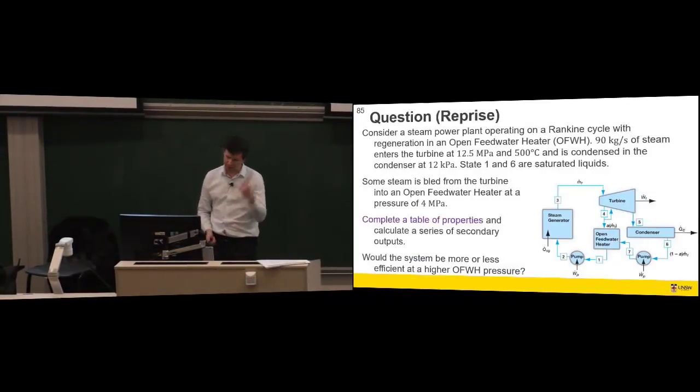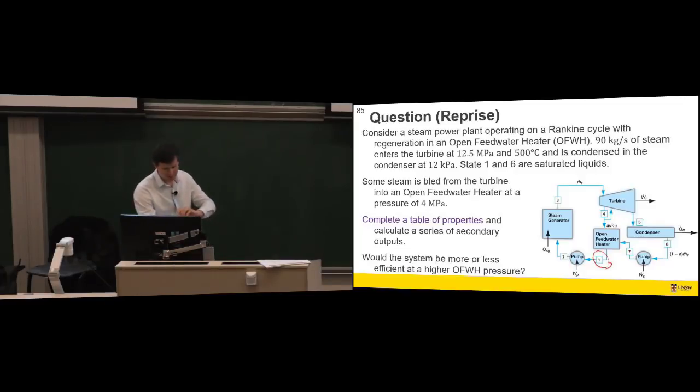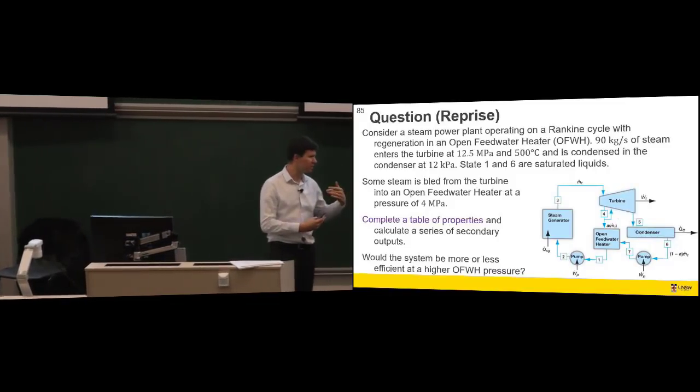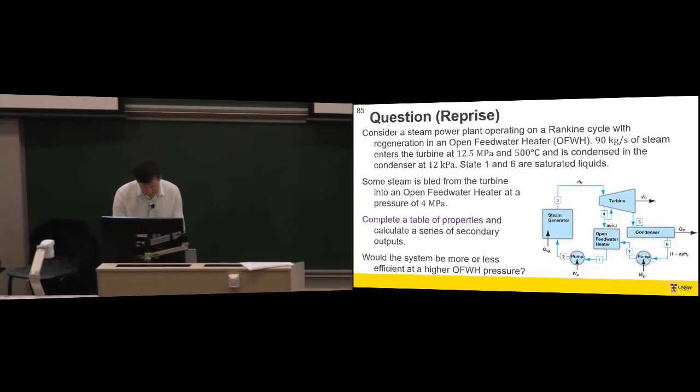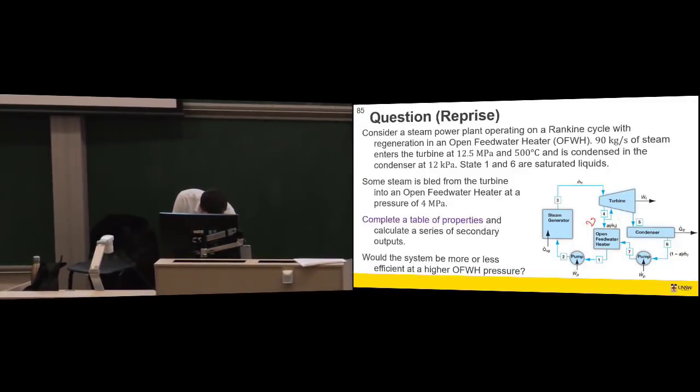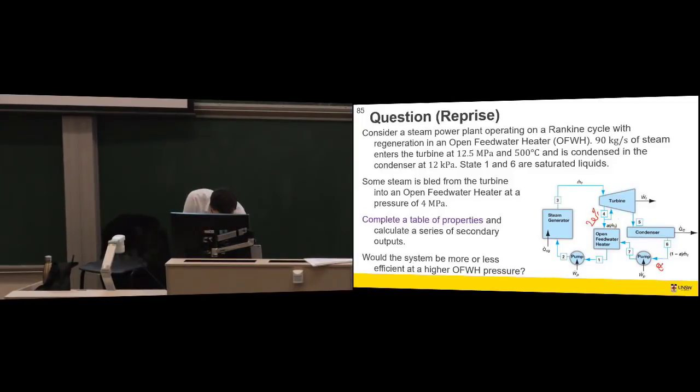So if we take yesterday's question here, we said that state one was a saturated liquid, and that allowed us to calculate the mass flow fraction A. So if we nominated a mass flow fraction A instead, so say we said 20%, which is less than 31%, then what would that give us? That would give us 20% of the fluid coming through here. That would give us 80% of the fluid coming through here. State one would be colder, because you've got more cold compressed liquid coming in and less superheated vapor coming in.